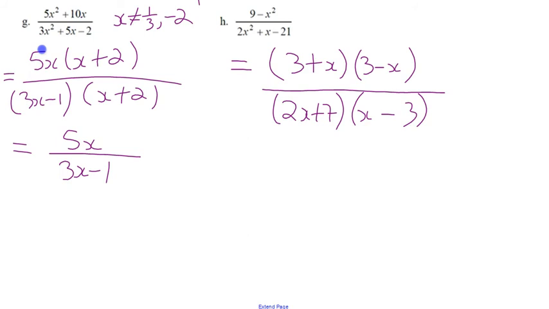Okay? Now from here, we do non-permissible values. And then as Ryan said, they're not the same, but they're kind of almost the same. But so x cannot be 3 or negative 7 halves. And we look and we say, they're almost the same. I got x minus 3. I got 3 minus x. They're the same, only the signs are opposite. This has positive 3, negative x. This has positive x, negative 3.